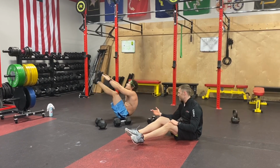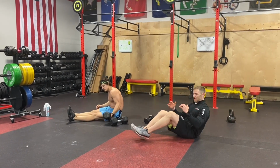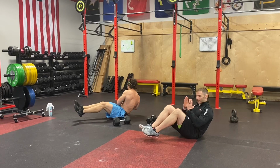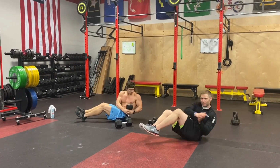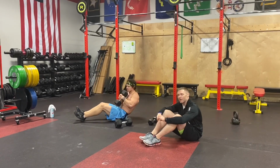Finally, we're going to do Russian twists. I'll let Corey demo with the dumbbell. I'm just going to stay up here, kind of balance on my butt very slowly in a praying position. I'm going to twist from one side to the other, and it's 20 total, right? So you're going to go through 5 rounds of that.